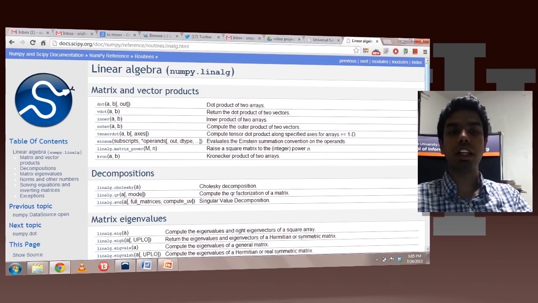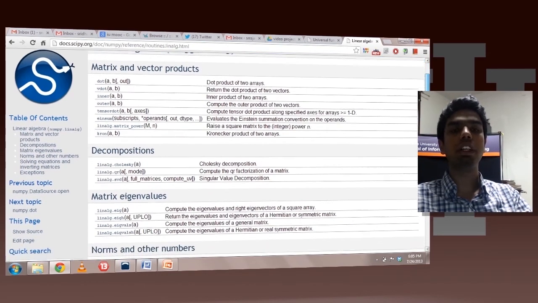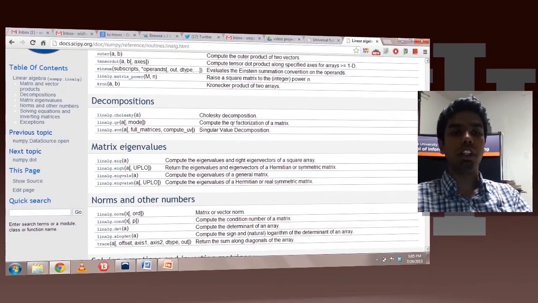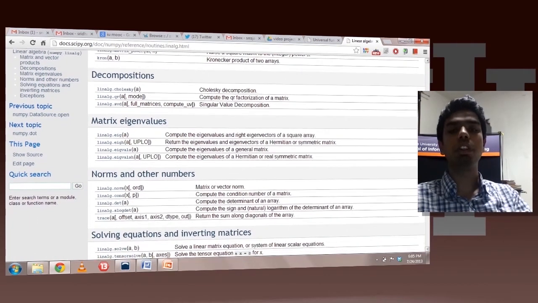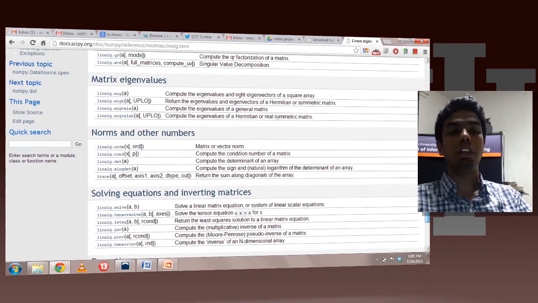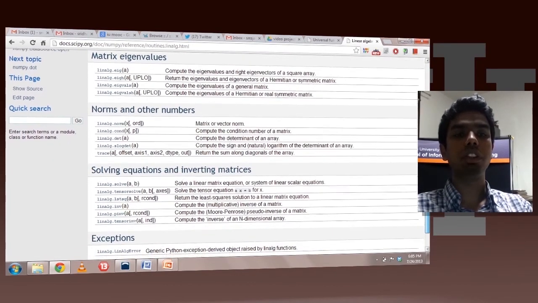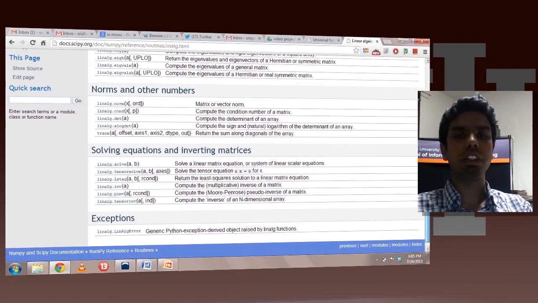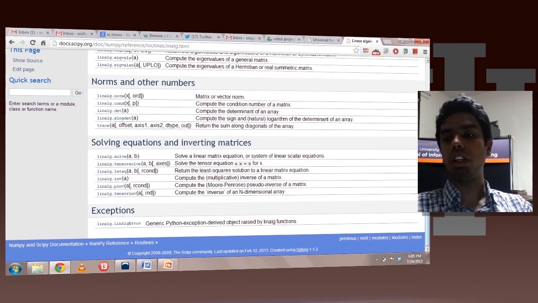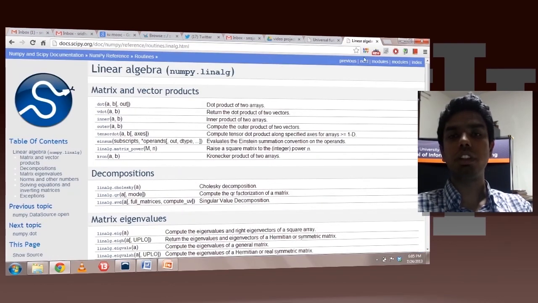The various linear algebra functions include matrix and vector products, such as the dot product, inner product or outer product; decompositions, including the Cholesky decomposition or singular value decomposition, or computing eigenvalues; computing the norms, solving equations or inverting matrices. Inverting matrices is one we just looked at. So do take a look at this documentation.